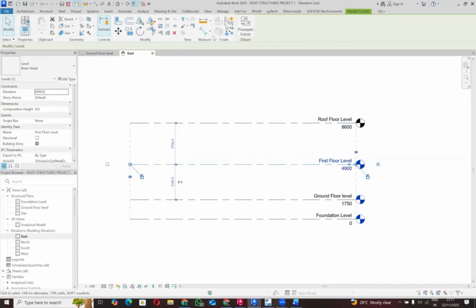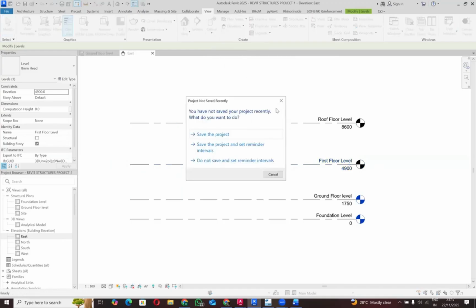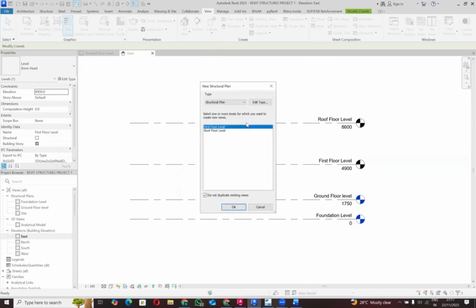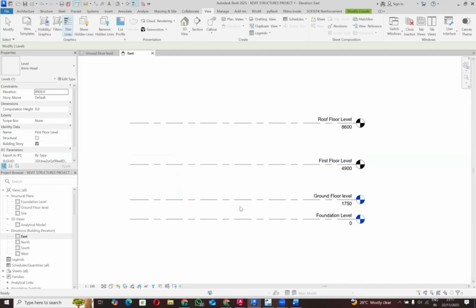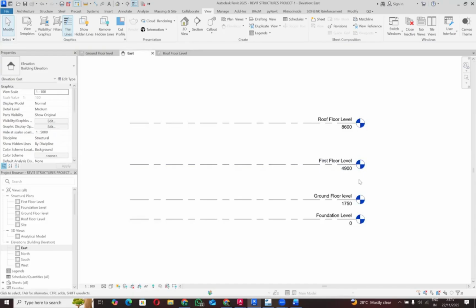Go to View, select it, go to View, then go to Plan Views and click on Structural Plan. Make sure you're saving the project too, Revit is unforgiving. Now you select both of these two levels because you want them to be visible, and click on it. Now you have them visible, so you can see that all the colors are now blue. Very important that we follow through these processes.